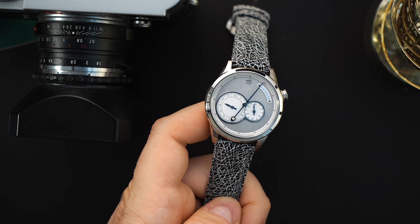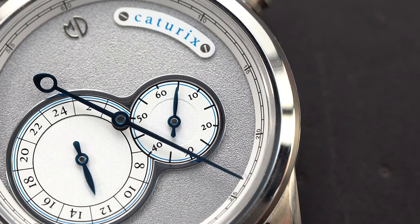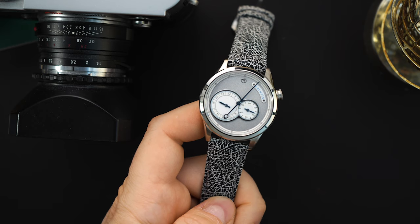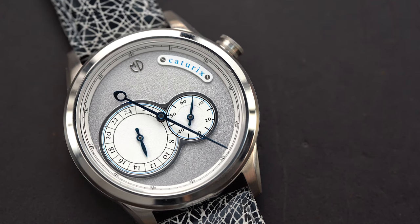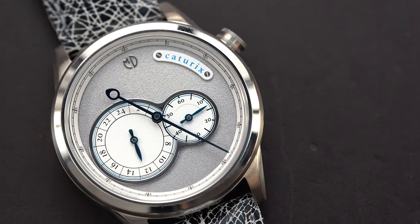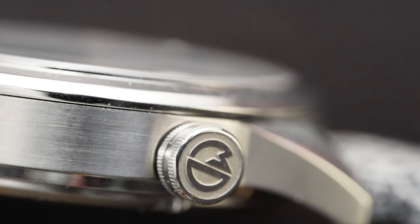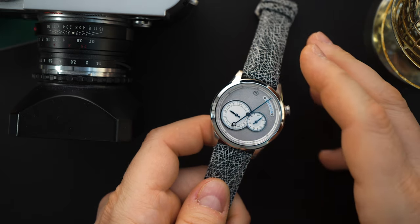You're getting a stainless steel dial. That dial is pretty layered. You have these two sub dials — that's the seconds and that's the hours. And then that long hand with the little loop on the end as a counterbalance — that is the minutes. You have another layer of the dial which is media blasted stainless steel, so it has a really nice fine sand texture to it. You also have a minute track. It's called the Supernatural — that's the name of the watch — and it's by Martin Design. They don't put that anywhere on the watch. You just have their logo, and then you have it on the crown.